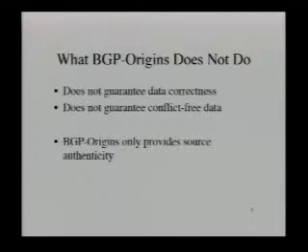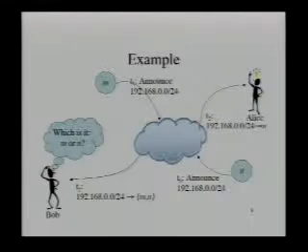And it's really left up to the endpoint to use the information and the trust relationships that you may have a priori to decide, I don't know who Eric is, so that's not important to me. All we'll really do is tell you that the data did come from us. We'll provide you the origin authenticity that BGP Origins served this to you. It wasn't a man in the middle.